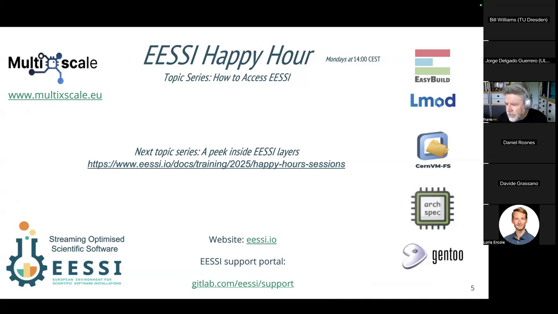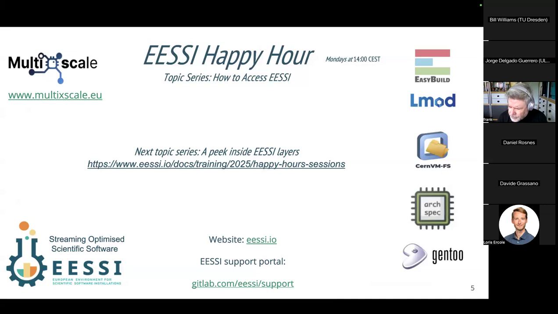I was a bit late to the meeting, but I would like to ask something about the errata. Are there also any bugs or workarounds for 2025.06? You mean the compat layer 2025.06?